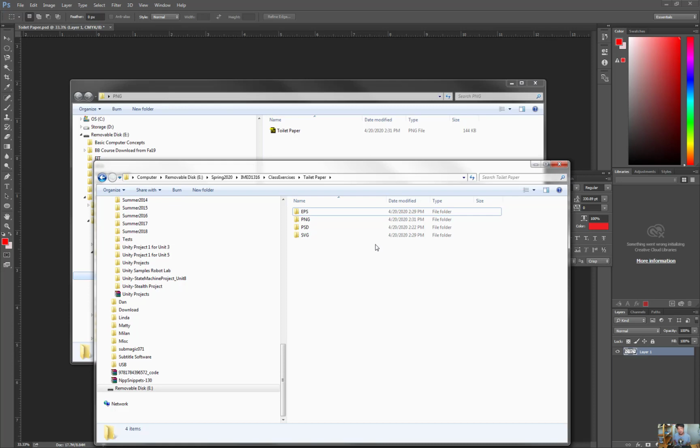So I'd like you to create subdirectories for each one of these, EPS, because you shouldn't put everything in one directory. You're going to be confused. You have to look at the file extension, so I want you to separate it out into each individual directory.